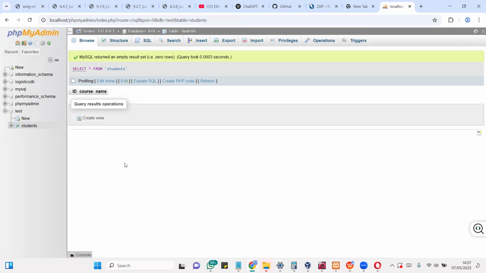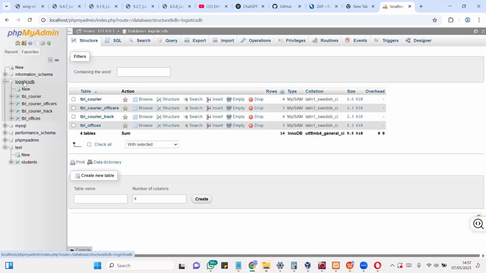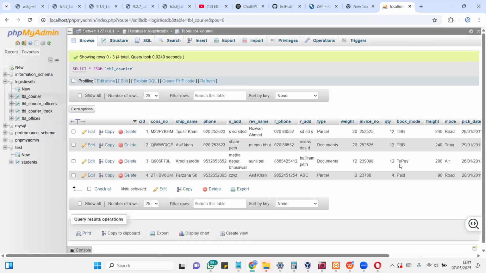So what would an attacker try to do? To get the database type, the database name, the database tables, then the database content. This is the database, logistics DB. These are the different tables, and these are the contents. So every database-driven application or website is going to have a database, several tables, and those tables are going to have what? Content. So an attacker is after the what? The content of the tables in the database.